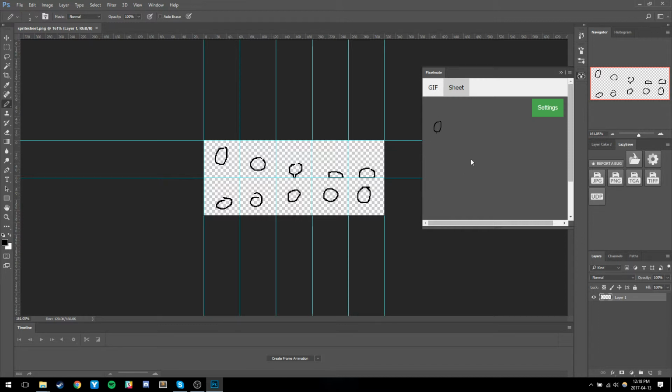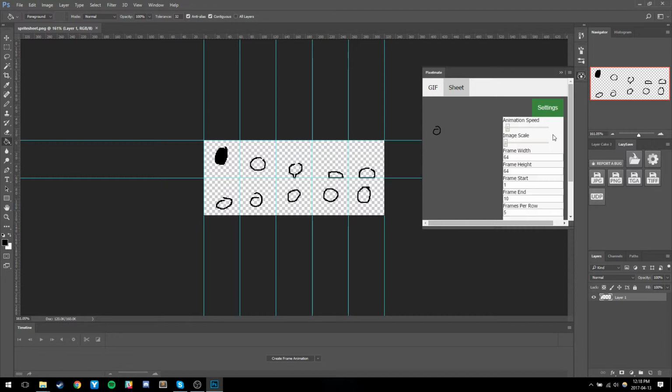Yeah, so you can see as I was doing it, it was updating, and now I can actually see my full animation with any updates that I do. So if I wanted to make that one black, I can see it's already black. It's worth noting that transparency, like most pixel art stuff, I think, causes a bit of a problem, mainly in the GIF mode. But we can say we want this to be faster, we can be slower. I'm going to try to make this a little bit more clear as well for this is faster, this is slower.